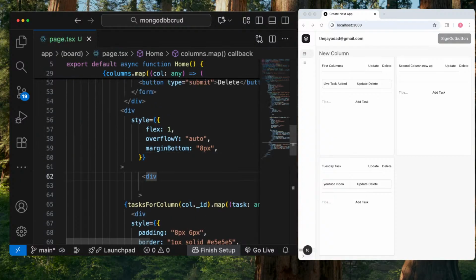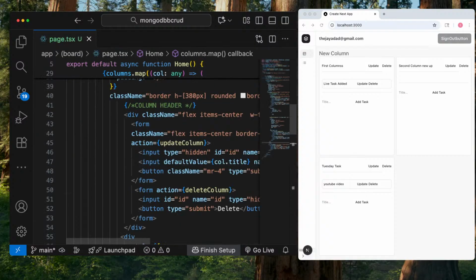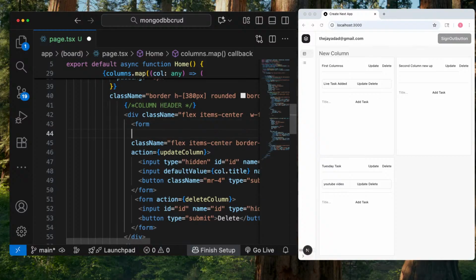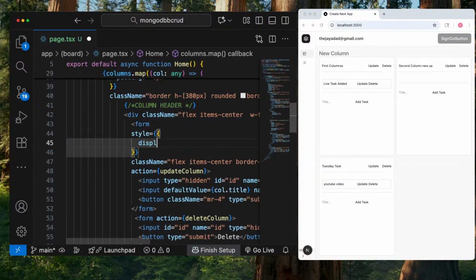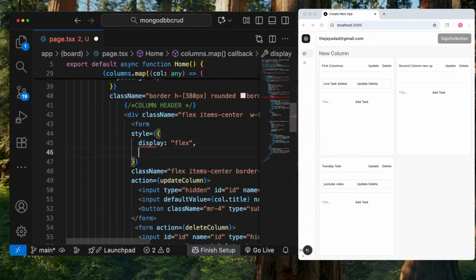You know what? Let me do this. With this one, let's set the style to display flex, and set flex to 1.